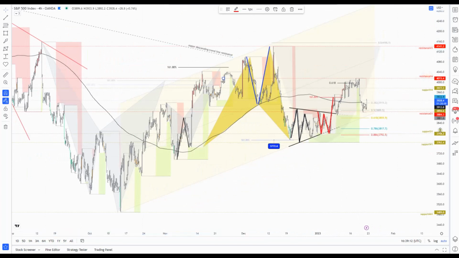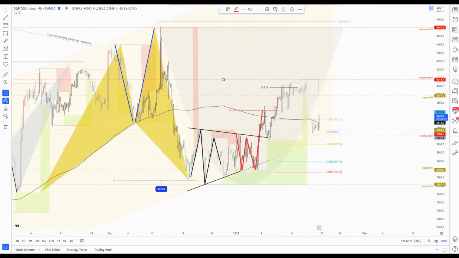We have a new fractal at 415, and we have a new support at 38.93. In fact, let me confirm this. Let me adjust those levels. Those are not correct. At this point, we have the daily fractal resistance moved to the previous structure highs. The fractal resistance is already here. Daily fractal support remains there, but the 4 hours fractal support is already at this low. So we have a new fractal support at 38.81.